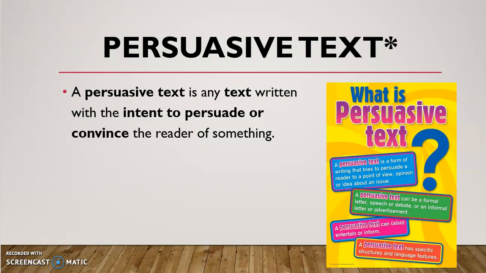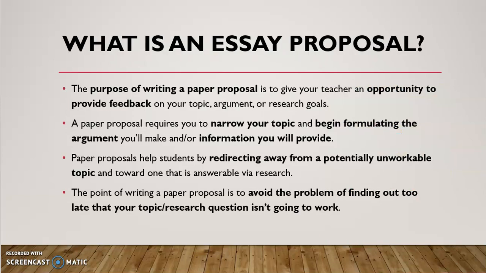So now that we have discussed the 3 genres of writing, literary, expository, and persuasive, we're going to talk about writing a proposal for a paper that is either literary, expository, or persuasive. So what is an essay proposal? I'm glad you asked. The purpose of writing a paper proposal is to give your teacher an opportunity to provide feedback on your topic, your argument, or your research goals.